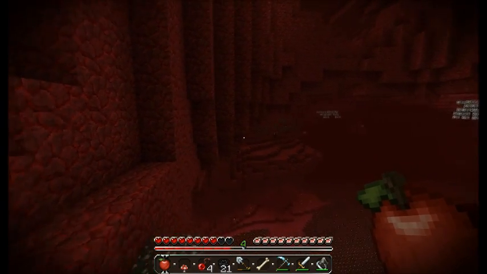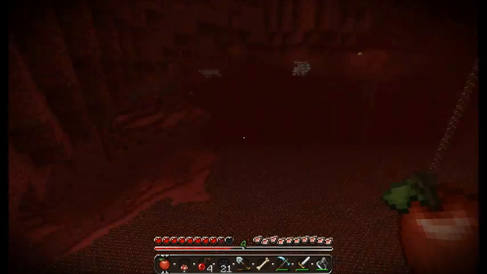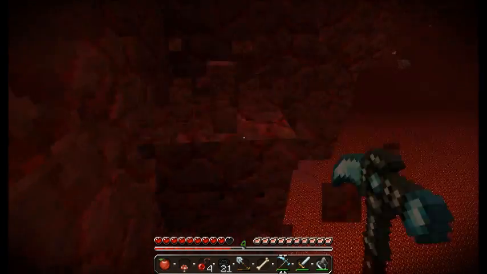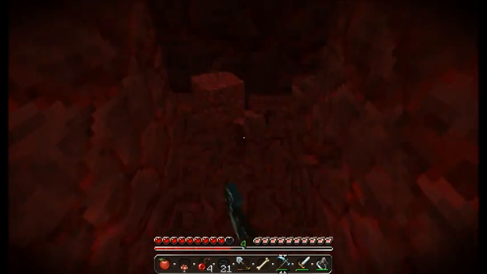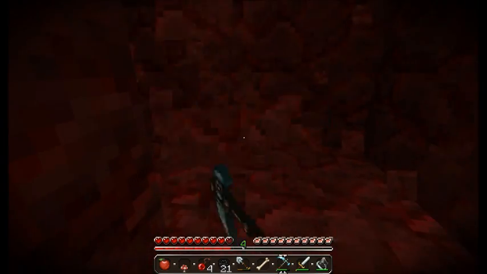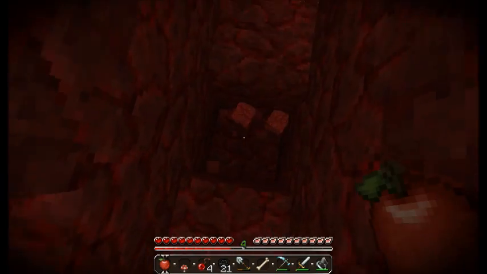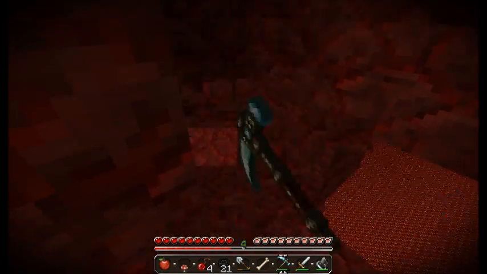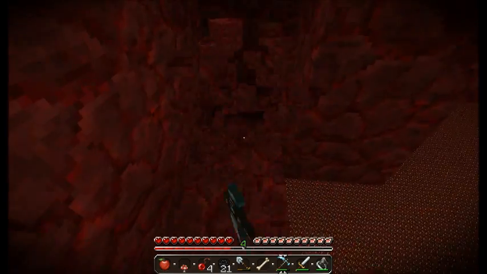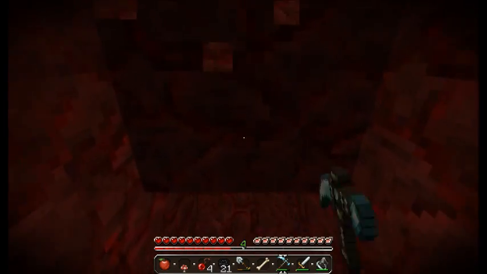I really want to find one of those Nether temples. And I want to make a brewing station, because I've never really used the alchemy brewing in this game before. And I don't know, I think that it could be pretty useful. So I want to learn kind of how to do that. I don't really know any of the recipes for the potions, but I'm sure I can figure it out.